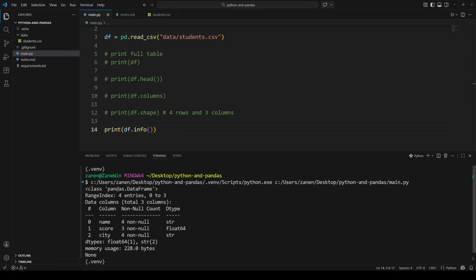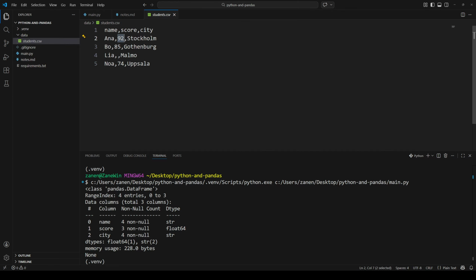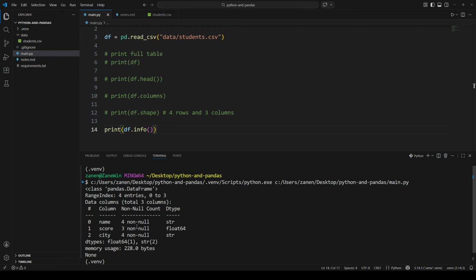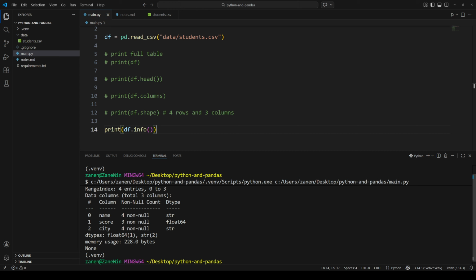It starts by telling us the class, pandas DataFrame. It tells us the RangeIndex, 4 entries, 0 to 3. The index always begins from 0. Then we also see the columns, non-null counts, and the types, which you can understand from reading the data. We haven't specified if anything is a string, but it understood by processing it. They're not null, it's float64, and there's a string. Then the memory usage. We get a lot of diagnostic information: the number of rows, the column names, the data types, the missing values. So that's info, very useful as well.